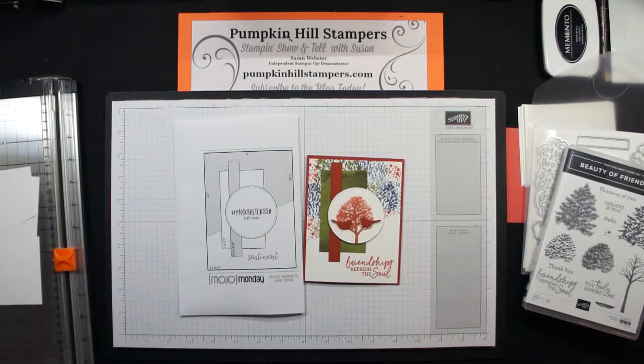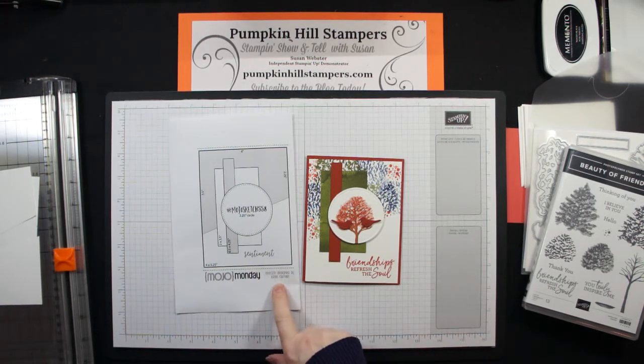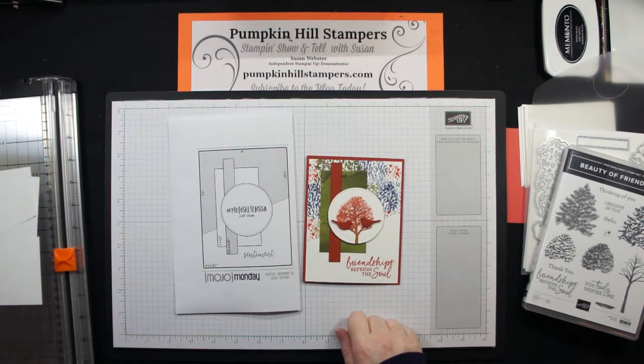I have a Stampin' Show and Tell to share with you today, and I am going to be playing along with the MOJO Sketch 558. This is offered by MOJO Monday. It's sketched by Julie Tillman. So here's the card I'm going to show you how I put together.